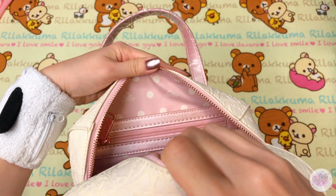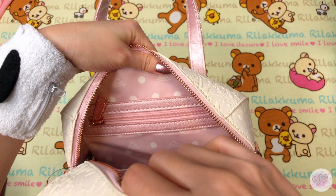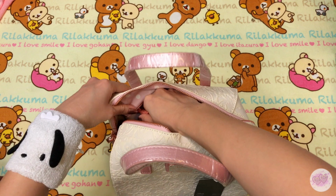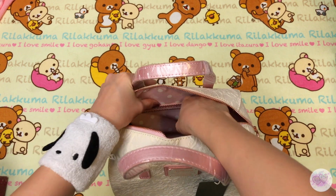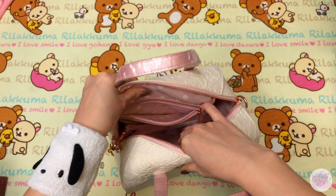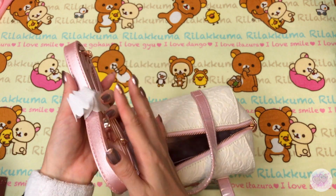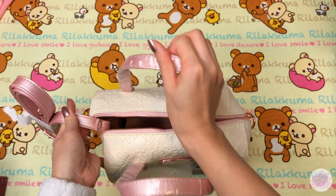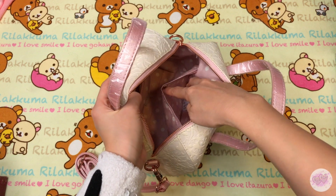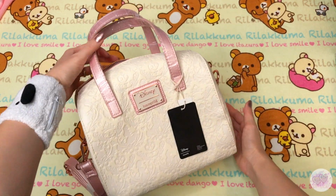I really love the inside. It's got this pastel pink with the white polka dots, and it's got little princess tiaras. It's so cute, and our zipper details are rose gold. Let's see if we can open this up. Then on the inside pocket we also have that same print. Then it has the strap. The strap color is so pretty. You can crossbody it, which is a plus for me because I love crossbodying things. And then we've got one more pocket on this side. So one regular pocket on this side, one zipper pocket on this side. It's a pretty good size, and actually it's not too overly big.